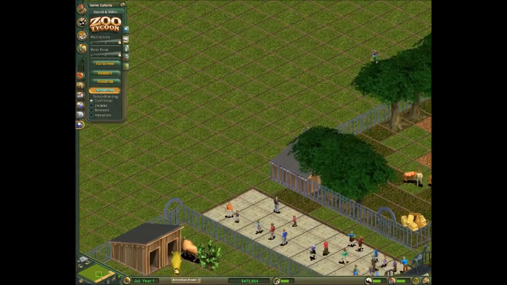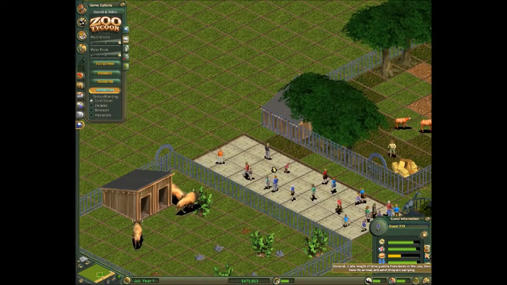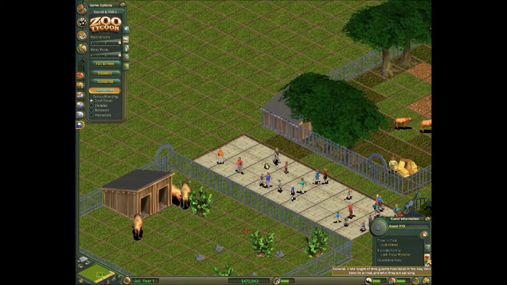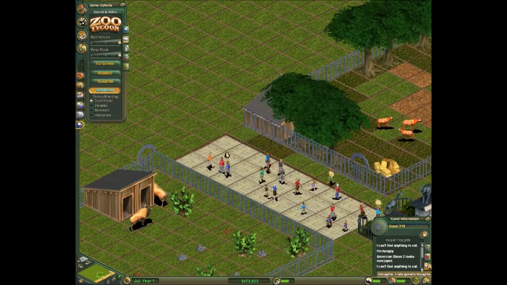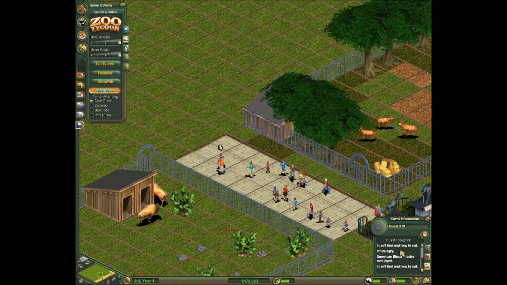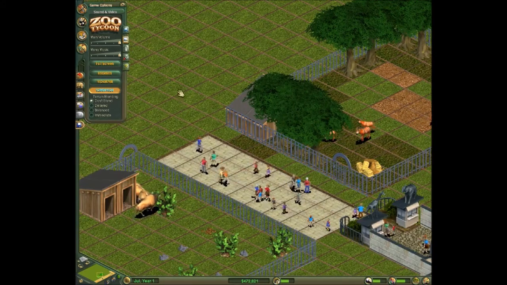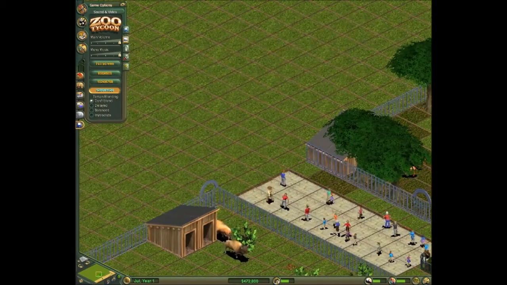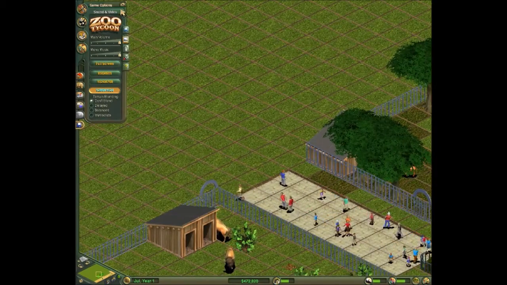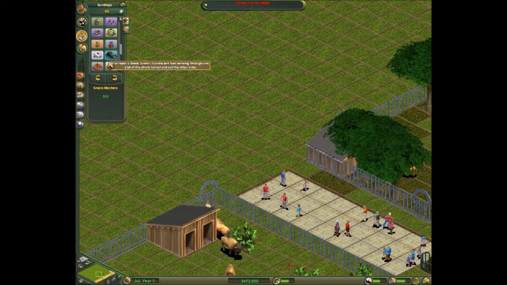So, today we are going to be looking at what these guests want. What this guest wants. He wants... I can't find anything. I'm hungry. I can't find anything to eat. Sorry about that. Poor man's hungry. I forgot to get that on the way.